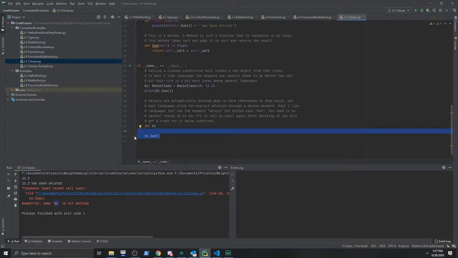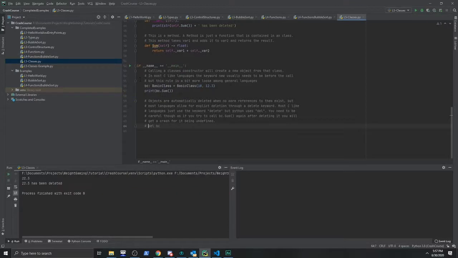In general, you don't want to explicitly delete objects unless you have a very good reason for it. Unless you're working in C++ where you have to do that. Otherwise, just let the garbage collector handle it for you. So if I get rid of this and run this again, as you can see, our destructor is still being called. And the reason for that is because as soon as we exit the main method, the garbage collector knows that this object is no longer being used and it deallocates it back to the heap. So fairly simple.